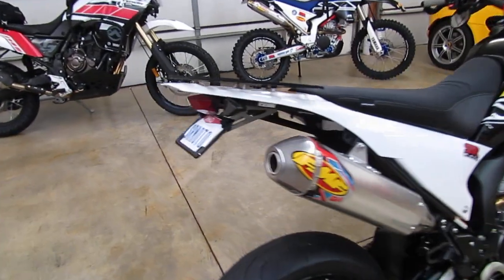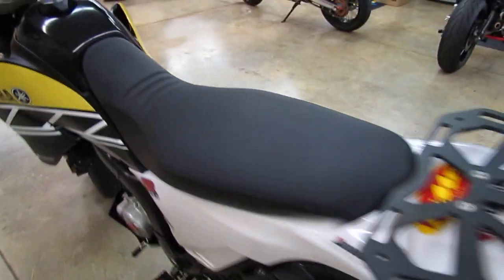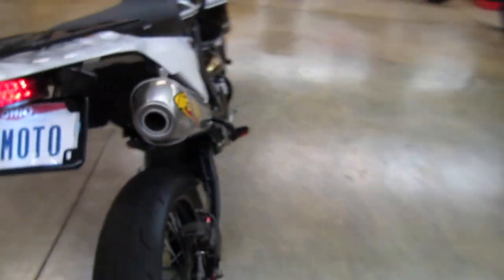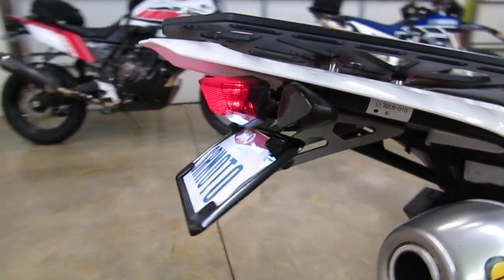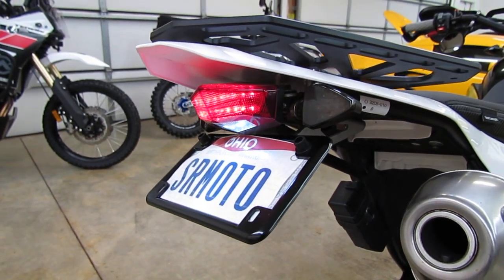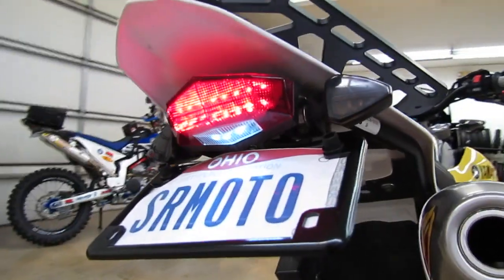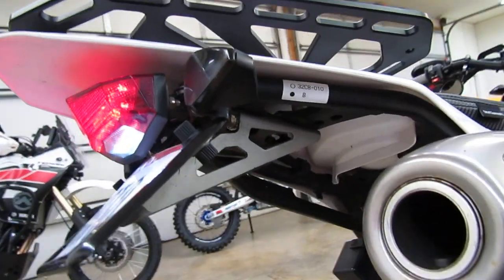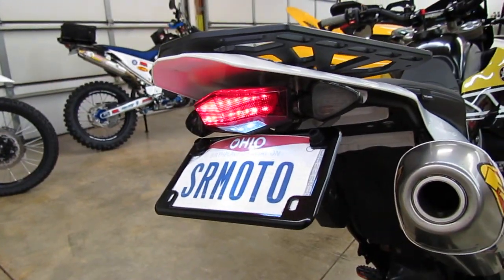Now let me talk about what we did as far as the lights on the bike, the tail light, turn signals, stuff like that. Start at the back here. Replace the stock tail light and that big ugly piece that hangs off the back of the bike with this DRC Edge 2 tail light kit and fender eliminator. Basically, it's a tail light and brake light. It's got the license plate light on the bottom, license plate mount, all bolts up to the subframe of the bike, and just really cleans up the back end of the bike.